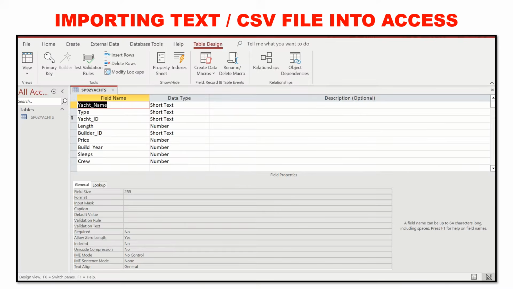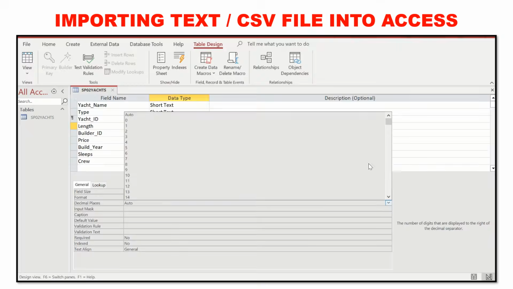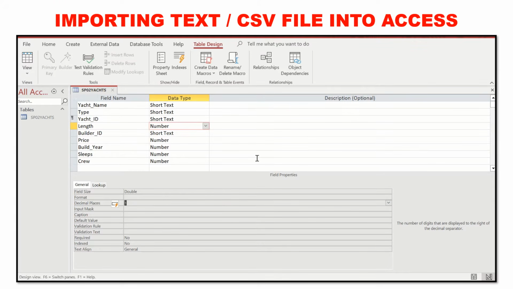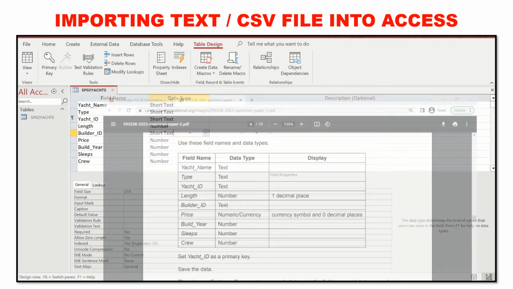So we go to length, which is a number, and then here decimal places, click on the downward arrow and we can click 1 dp. Then we have builder ID, which must be text. Price is in currency or numeric, the currency symbol, and 0 dp.